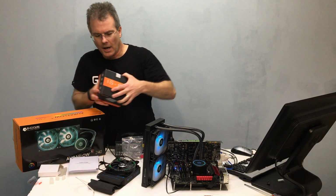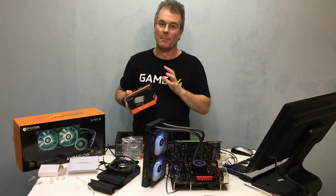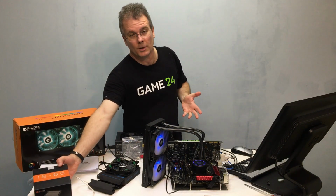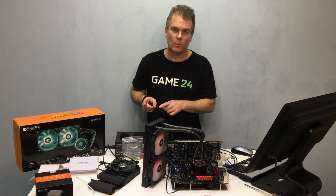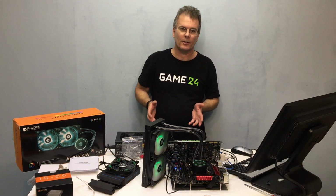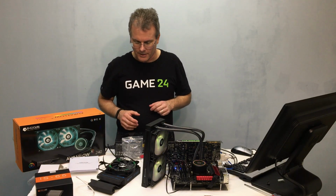The IS-65, small but not so mighty. It struggled handling the heat, but then again, it's not meant to be a cooler that you would use on a system that you're going to thrash or overclock. It's more for a low profile where you don't have much space. I looked around for pricing. I couldn't find any on that one. Similar coolers, though, made by ID Cooling are in the $33 to $40 range. So that's probably about the sweet spot for that cooler.